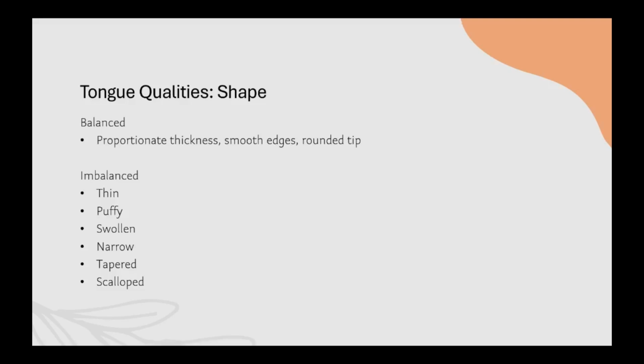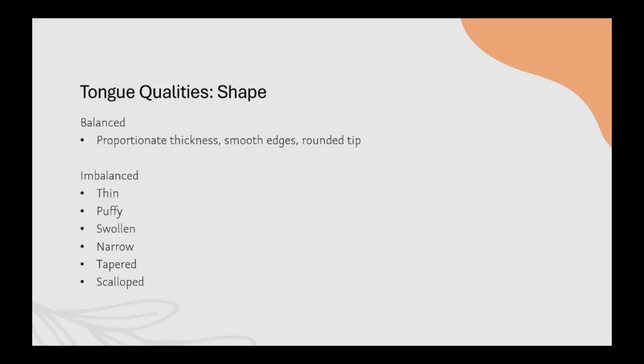So a tongue that looks like it is not wide enough, or it could be coming to a point at the end rather than a rounded tip. And then taking a look to see if it's what's called scalloped. It is very common to see scalloping or teeth marks on the edges of the tongue. It's literally from the tongue pressing into the sides of the teeth, and that molds the tongue to a different shape.